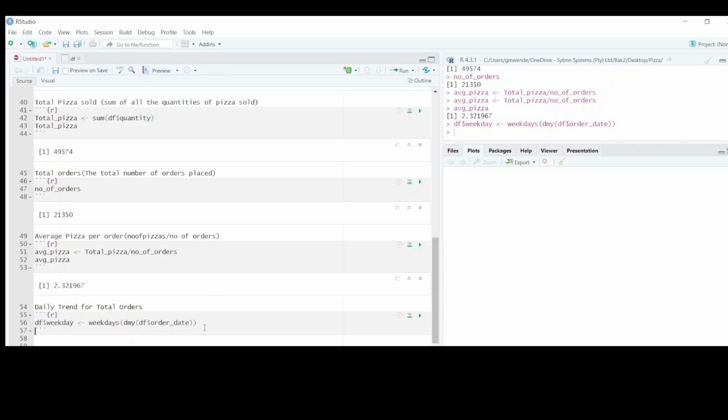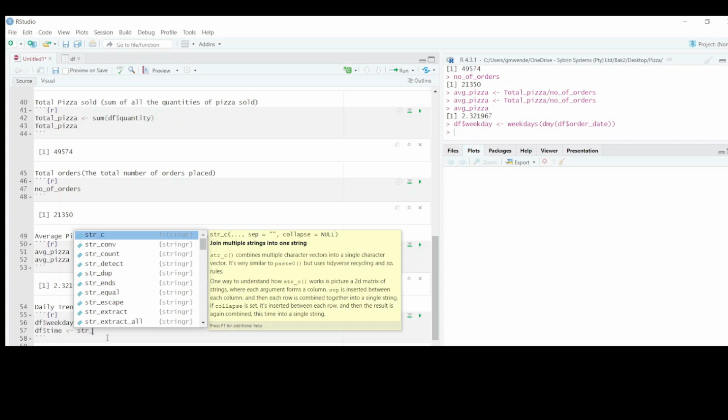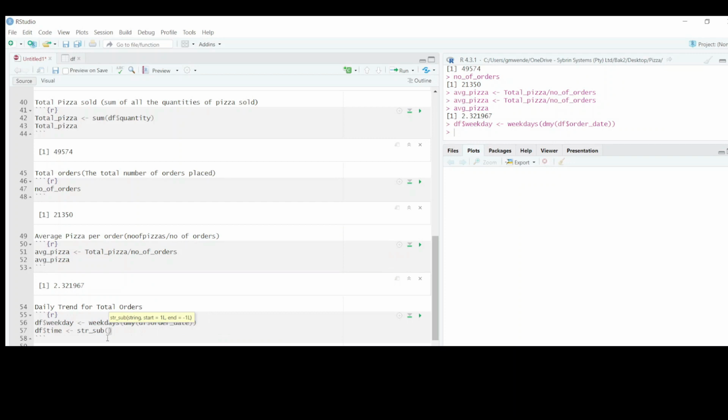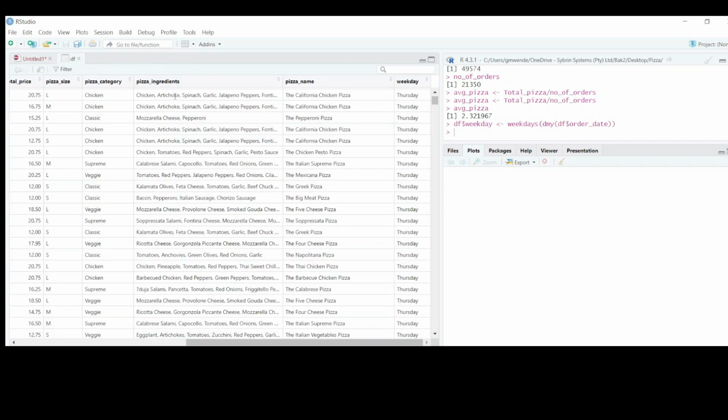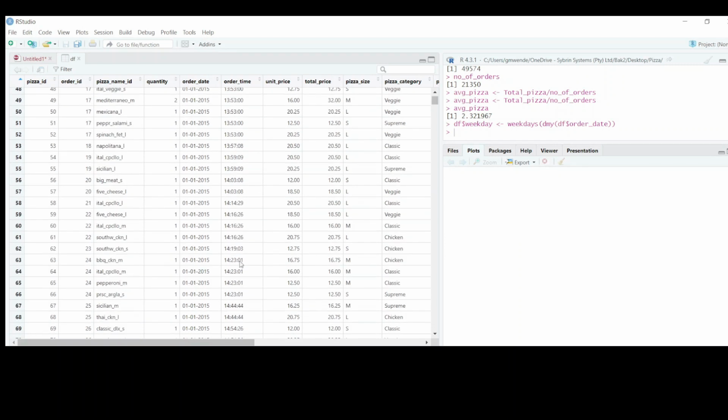And so that I can finish with the columns, I can have another column for time. Here we can use the same kind of formula, but I can also use a formula for subsetting, string subset. How does this work? I'll take the column order time, and I'm taking the first and the second value, like 13, 14.